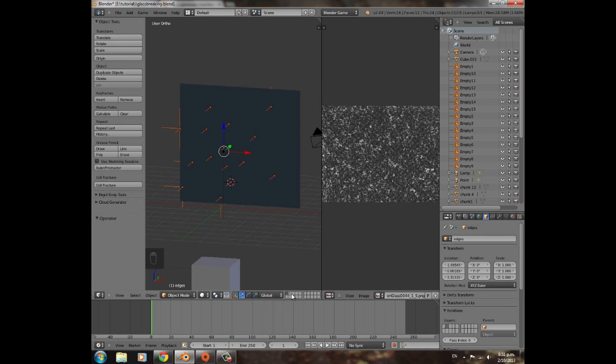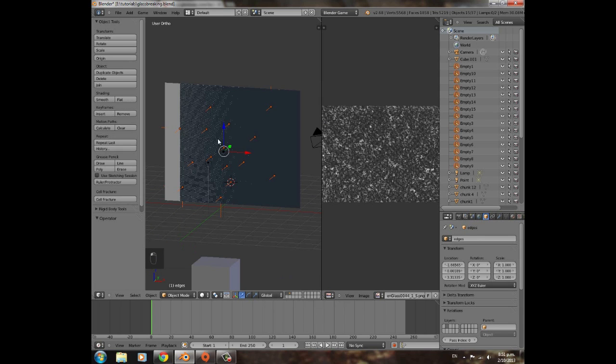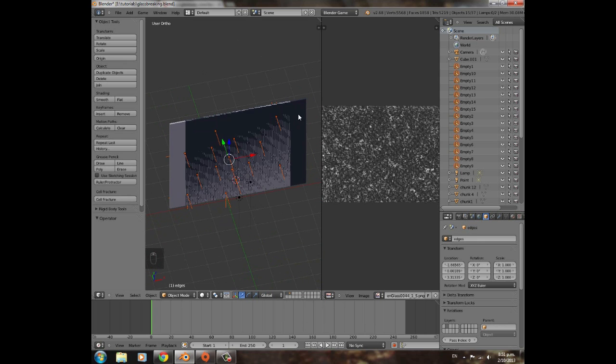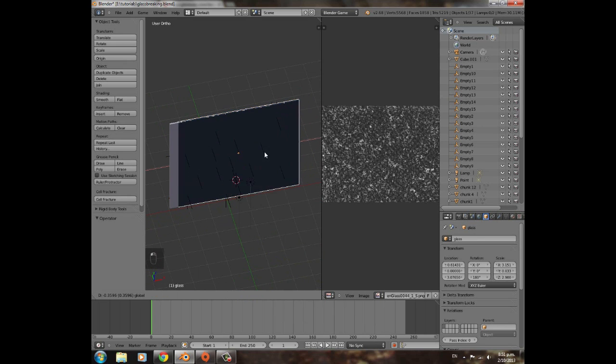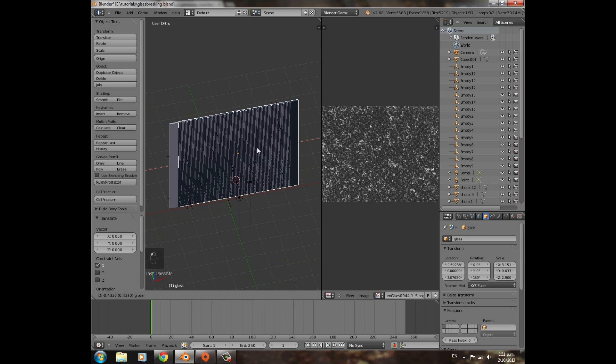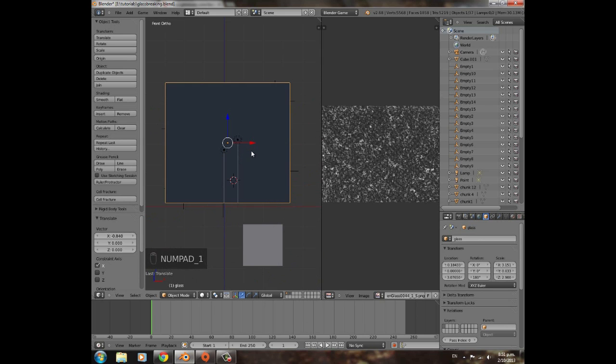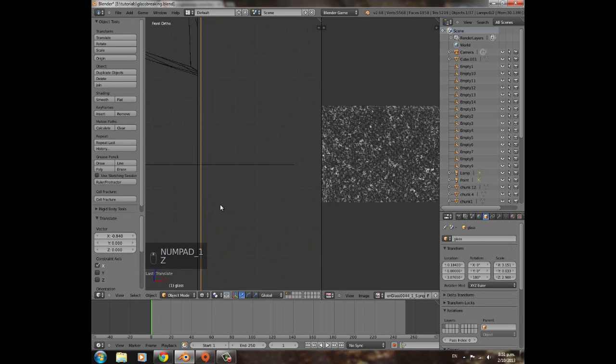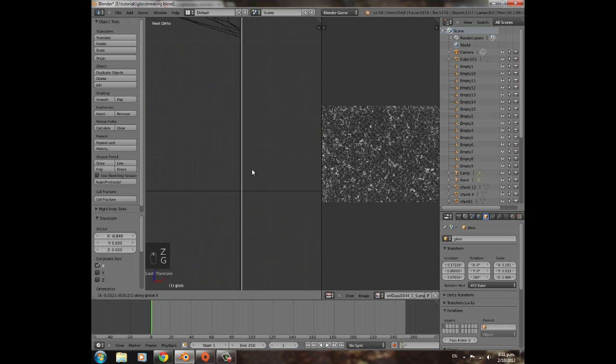Hold down Shift and select both layers, and yes, it has. This one's been moved. Well, I think we moved the second one. So go on to layer 1, select the original glass, and just move it over to fit the one we broke up, because doing it the other way around is going to be way harder.